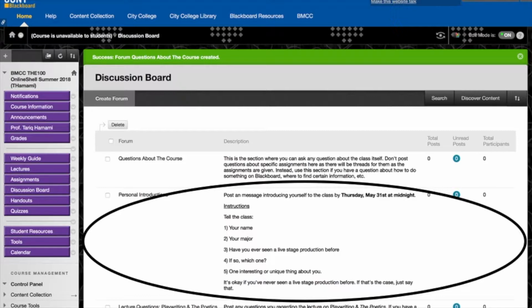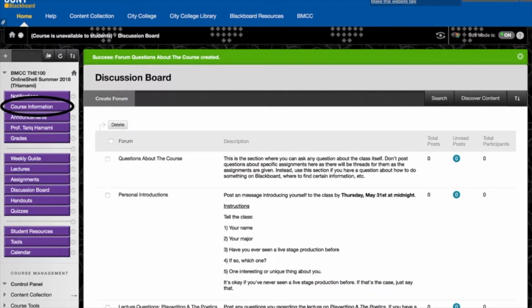So you can go in and take a look at what everyone says, because as you'll find throughout the course of this semester, even though we don't meet face to face, you will be getting to know your fellow classmates quite a bit, since you'll be asking questions and commenting on each other's opinions, which is something that we're going to be doing throughout the course of this semester.